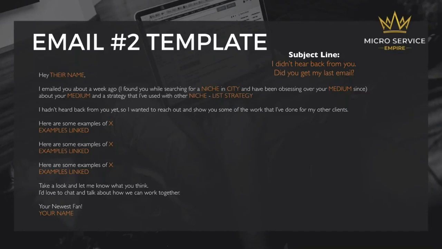Jamie says, what does the list strategy mean in this email? Basically, Jamie, it is, what are you actually doing? So that I've done with other chiropractors, and then I say, posting to their Facebook page to build awareness with their market. Just a real quick summary of what you're actually selling, right? Okay, so that's the templates.